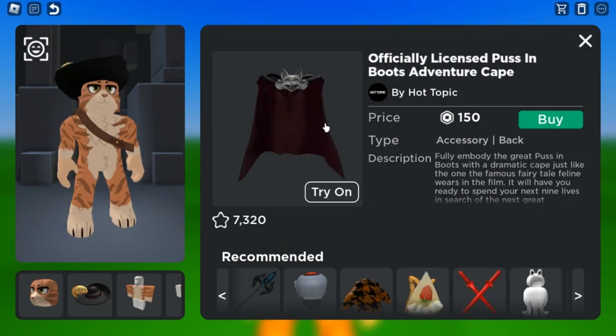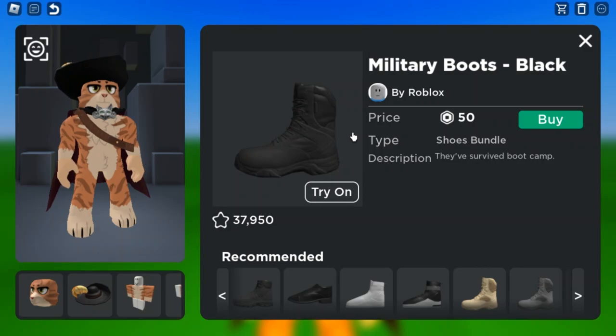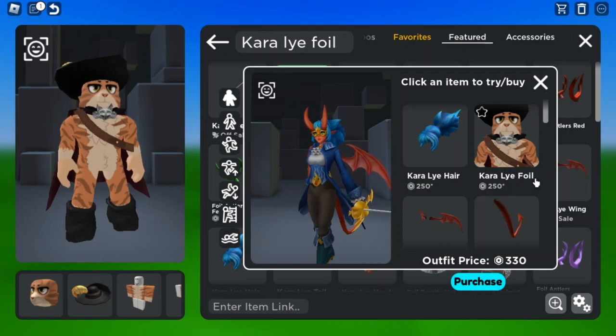After that, you want this officially licensed Puss in Boots adventure cape, which is perfect for Puss in Boots because it's literally the cape he wears. And then you want this military boots black, which is 50 Robux, and it goes on both feet. Then you might want this Karolai package, which is 250 Robux, but just for the sword. It's just this Karolai foil sword, which is a very similar sword that Puss in Boots actually used.